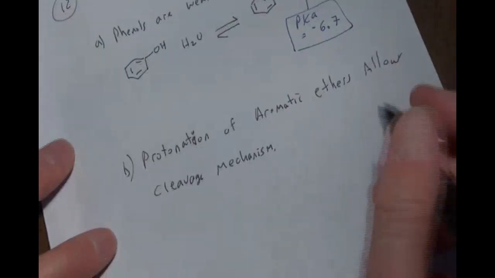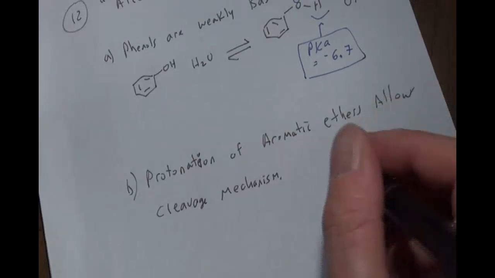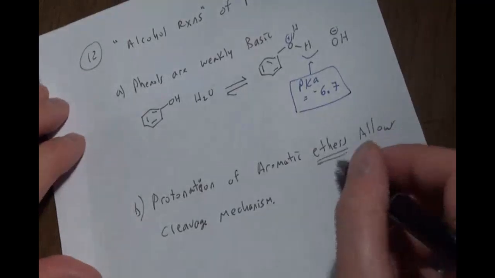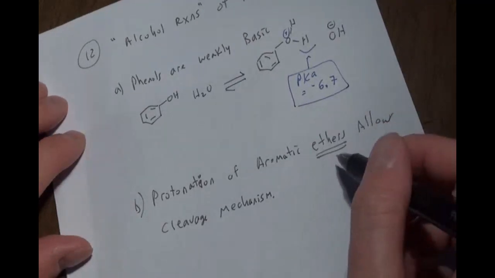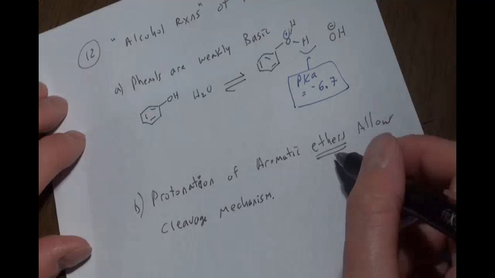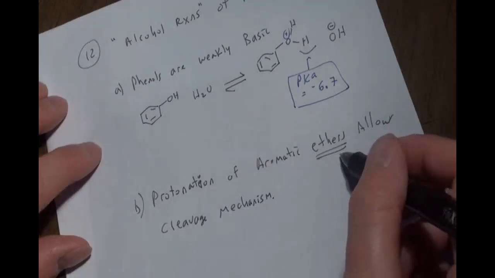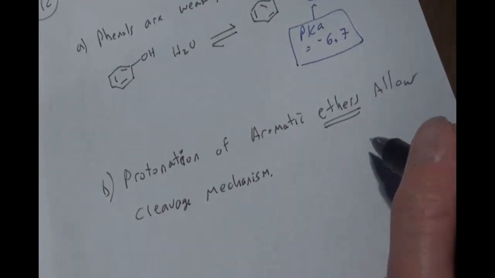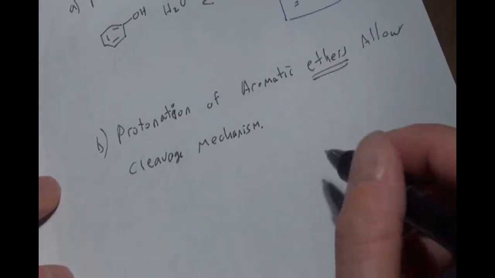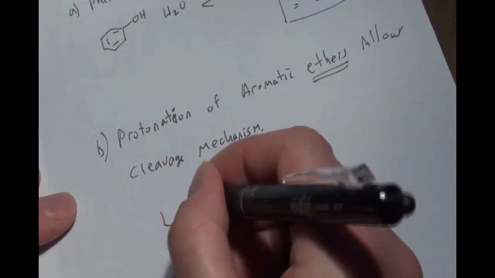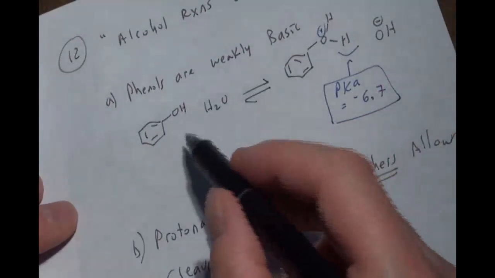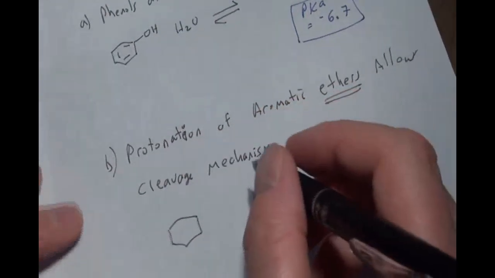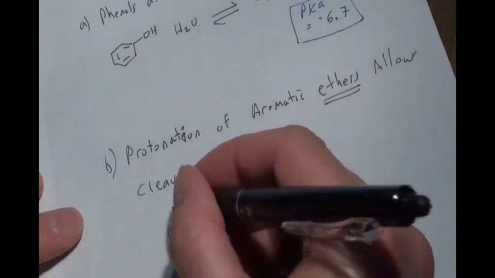Remember, sorry, I can't speak right now. Ethers, remember back to organic 1 ether chemistry, and so it's a carbon, oxygen, carbon. Those are very stable functional groups, but there's cases where we can cleave ethers and we can use strong acids to do so. So let's show an example of that. Okay, so this is kind of like what we were shown above with maybe a strong acid protonating a phenol, but it's not that favored. Let's just draw this as an example.